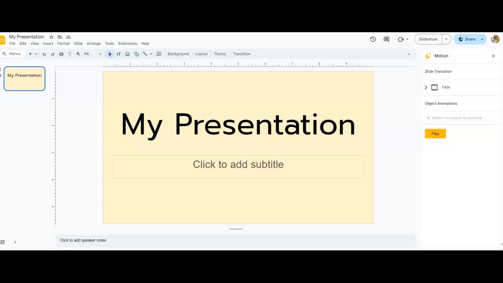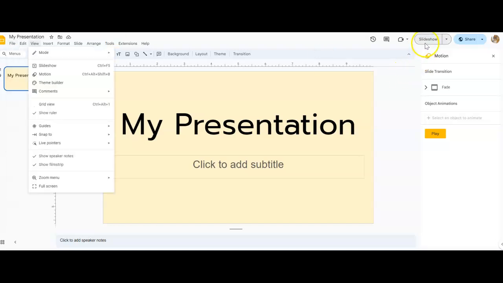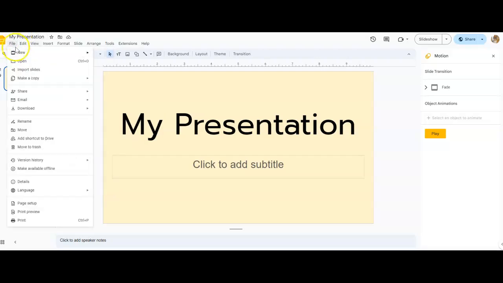A couple of features that will be helpful to know as well, that are just for the overall general presentation, is to actually project a slideshow. It would be over here, and you just click slideshow and it will present for you. And then if you go to file, there's a couple of options that I found very helpful for certain things, and then also as just a teacher might be helpful to know.